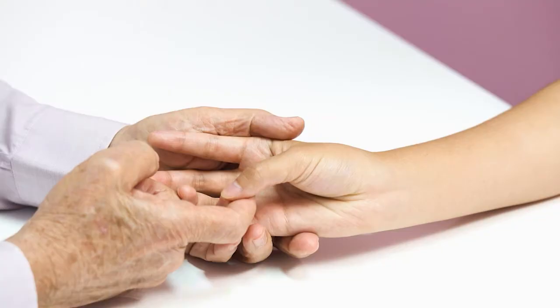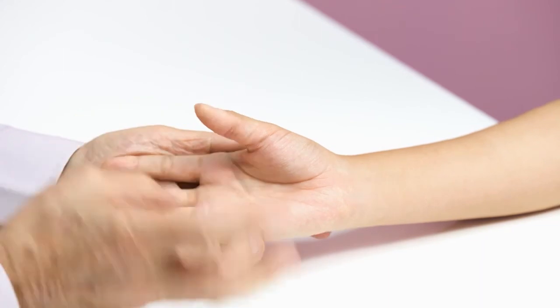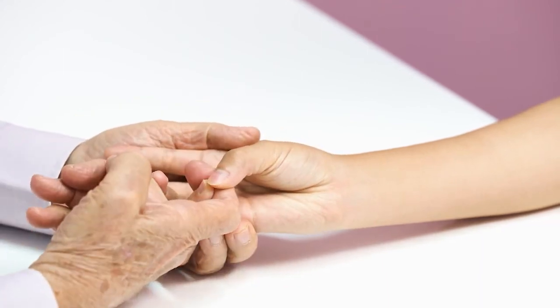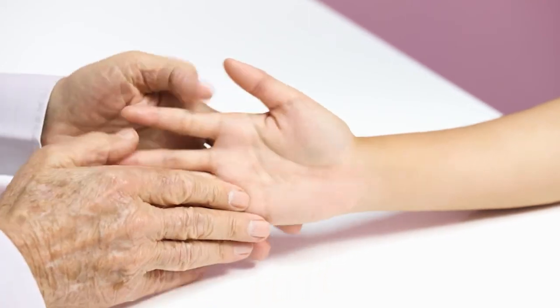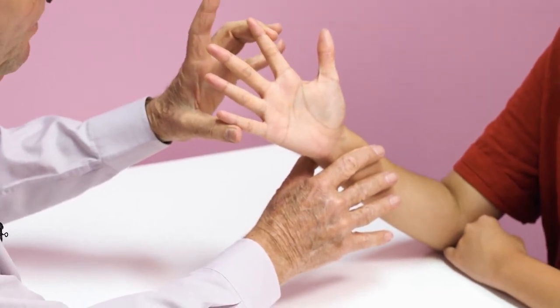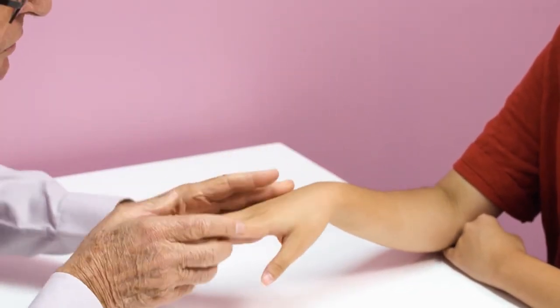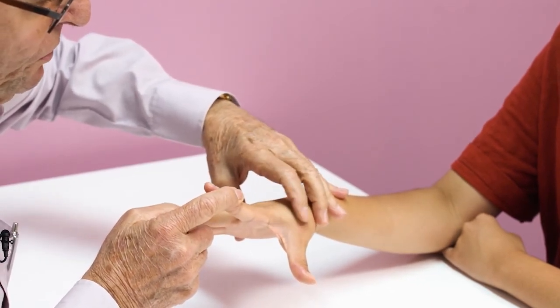So testing median nerve, we've got abduction against resistance, we've got opposition against resistance, and we also look for wasting of the thenar eminence. Testing for the ulnar nerve, open the fingers wide as you can, hold them out, testing for abduction, and always test for abduction of the index finger for the first dorsal interosseous.